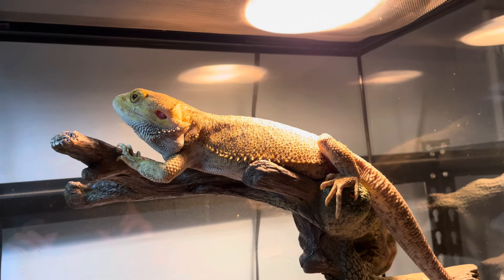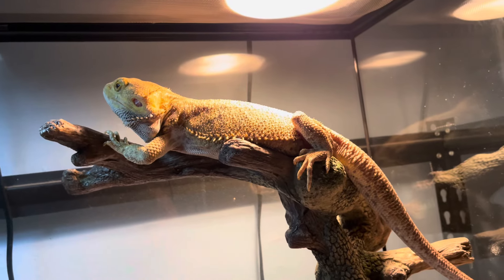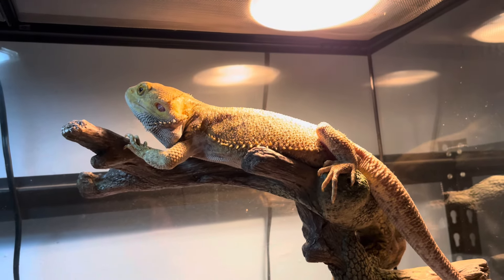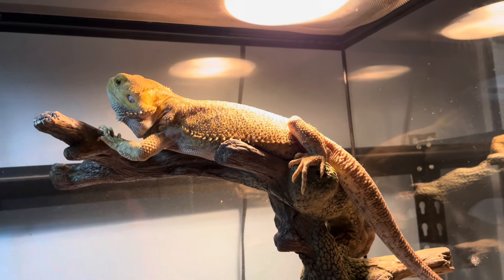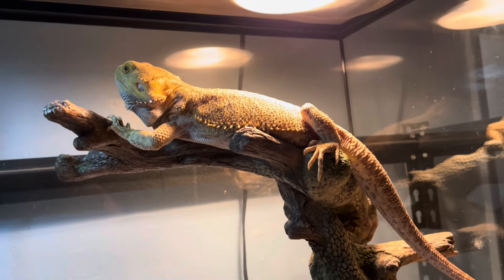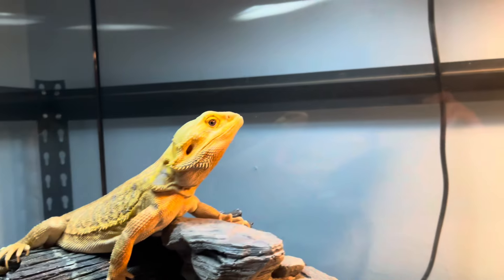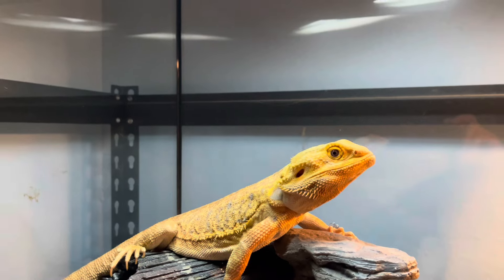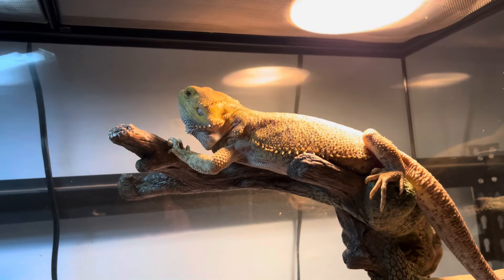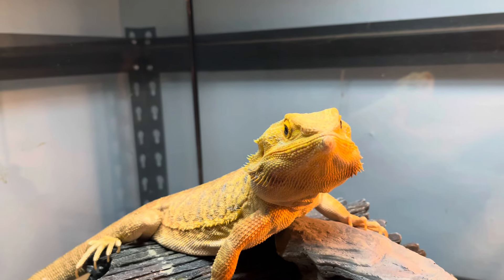What I'm experimenting with you guys is having two male bearded dragons together in the same tank. As you see here, Big Spike is just relaxing, not bothering Capone who is to his left. I don't recommend anyone putting two male bearded dragons together, because they could make it seem like they're getting along for the moment.